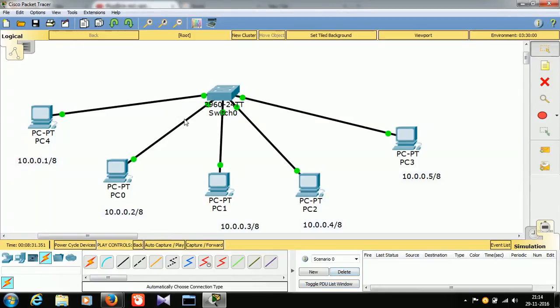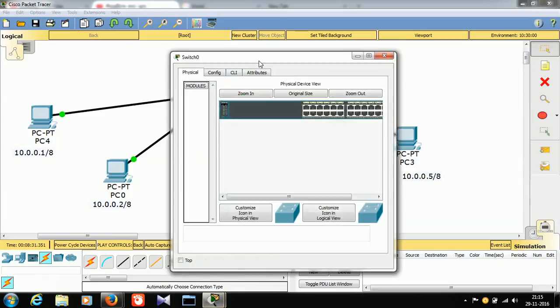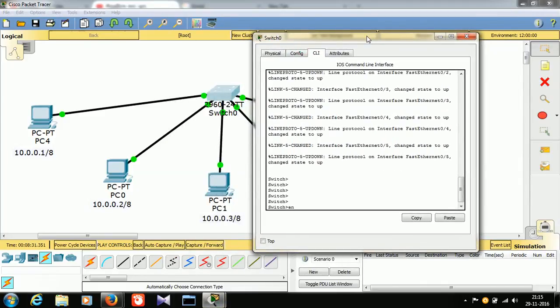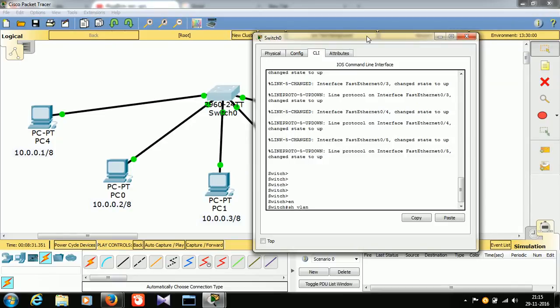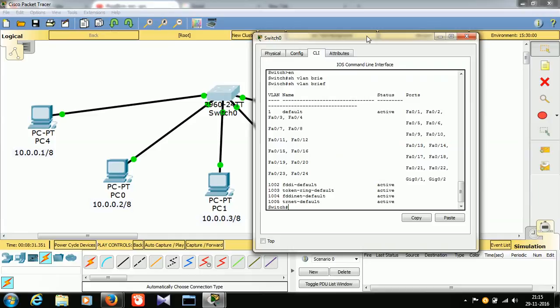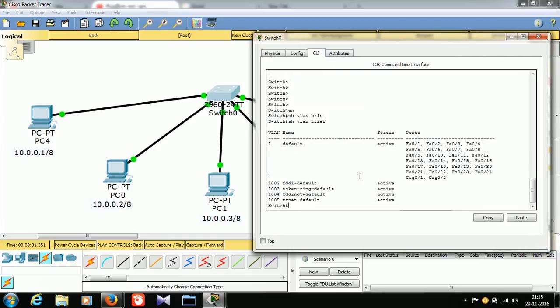So apart from that, before going to the VLAN configurations, we need to know something called native VLAN in Cisco. In Cisco devices, the native VLAN will be 1. That means we can see inside this switch, in enable mode, show vlan brief is the command to view the VLAN details on that particular switch. So here I'm having VLAN 1. It is the native VLAN of the switch, where all the available ports on that switch are mapped with VLAN number 1. Okay, that is called the native VLAN, and you don't have to worry about these other VLANs. These are the reserved VLANs you can see in all the switches, as designed by Cisco.